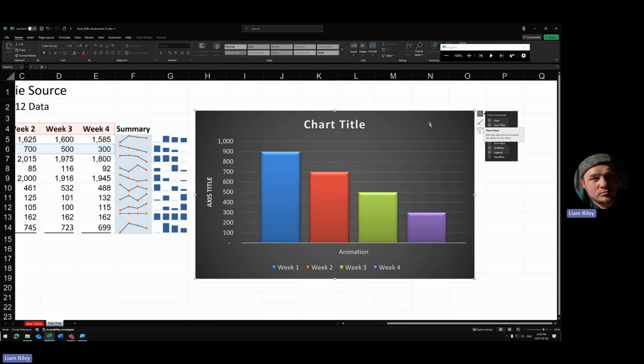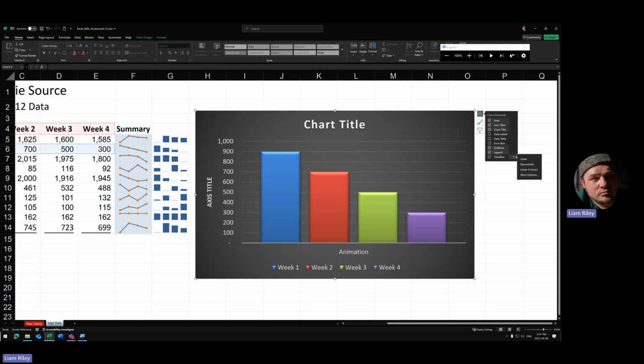The only other option that they might ask you to include in a chart is a trend line, which shows the direction that the data is moving in over time. So it's only something that you would use typically with time-based data, which we have. We've got 4 weeks worth of data, and so you expand this menu and then turn on a trend line.